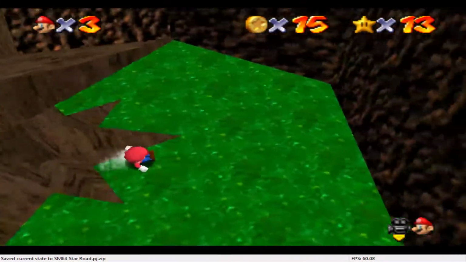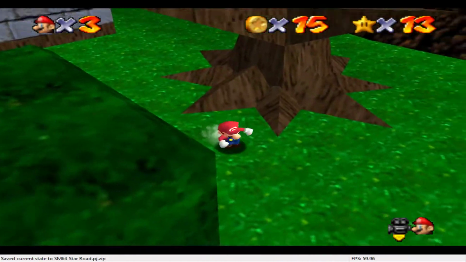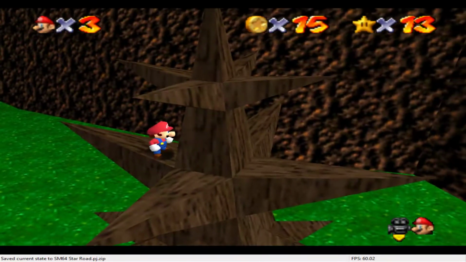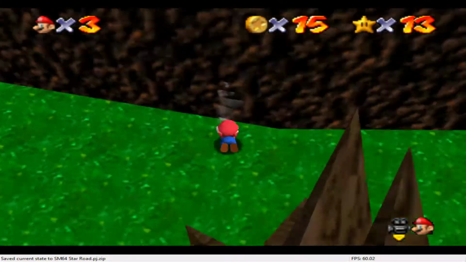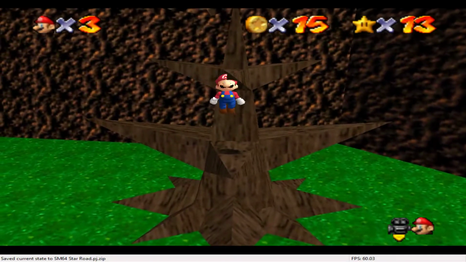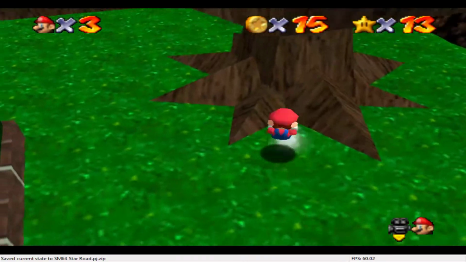Can I even stand on those top branches, or is that too narrow? Mario, get up on the middle branch, please. Thank you. This might not even be what I'm supposed to do. Wait. Some strange hit detection there.